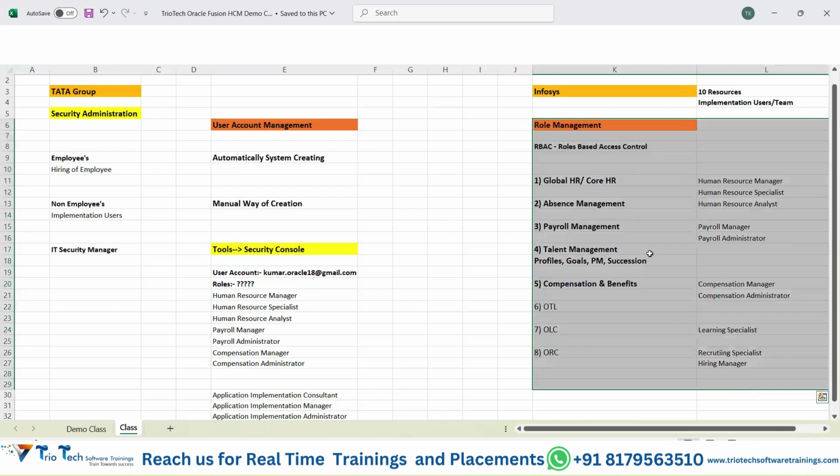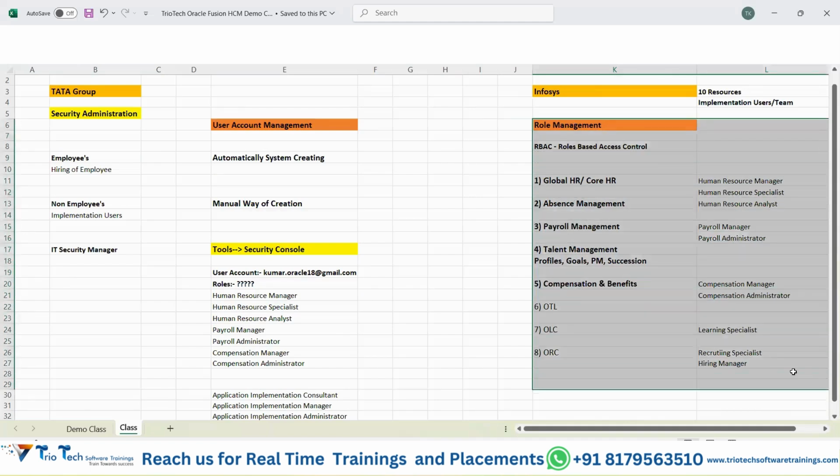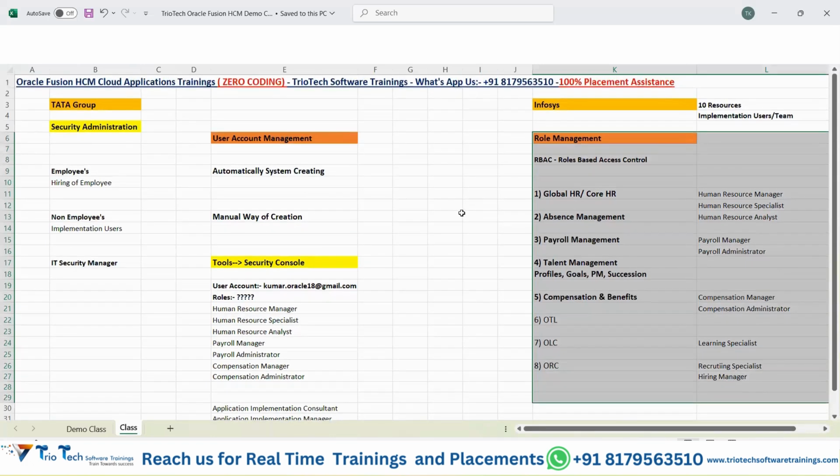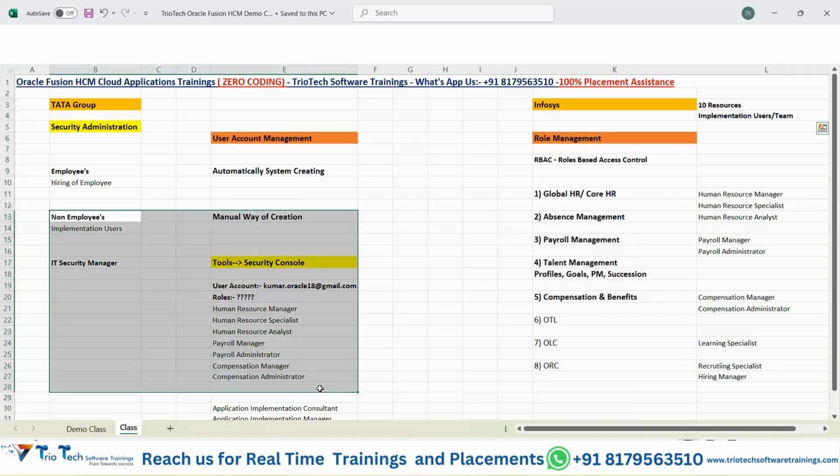These are too early, because unless I make you familiar with all these modules, and within each module what configurations and functionalities we have, if I talk about role customizations and role automations, you will not understand, team. At this point, my intention is to make you clear. When we go for the project, if the client gives one account for our project manager, then how will we use that account, and for all the remaining team members, how will we create the user accounts. I want everyone to understand this, team.